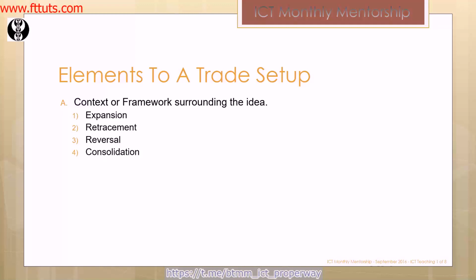and lastly consolidation. Now each one of these 4 gives a specific framework and a context to the marketplace that you're going to be trading in. They can only be one of these 4 conditions. Either the market's going to be expanding, running away, in other words, trending, a retracement or a pullback, altogether reversal, and obviously when the market's doing nothing, it's consolidating. But really, we all learned in the Market Maker series that there's really no such thing as the market doing nothing in consolidation. It's actually accumulating orders.